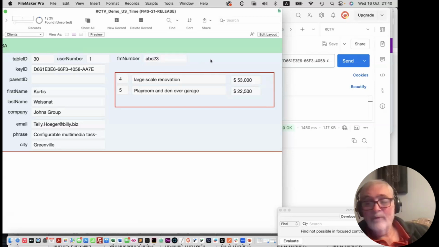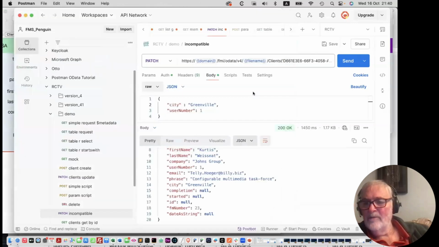We use that for invoice numbers, and it starts INV and a number, and we store it in there so we can use it on a layout. OData knows it's a number field, and so when we've said, hey, what's this record, it's only given me back the part which is a number. OData is going to go, you've put some text in there. That's completely ridiculous. That doesn't work at all.